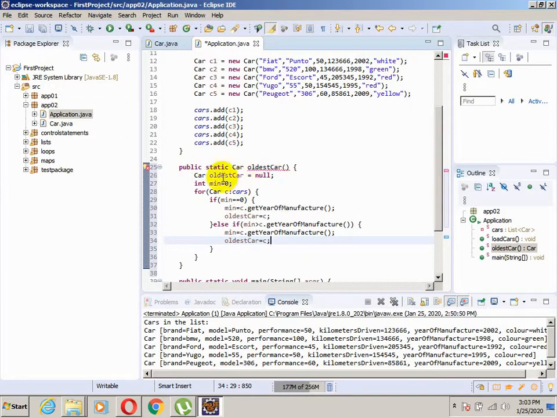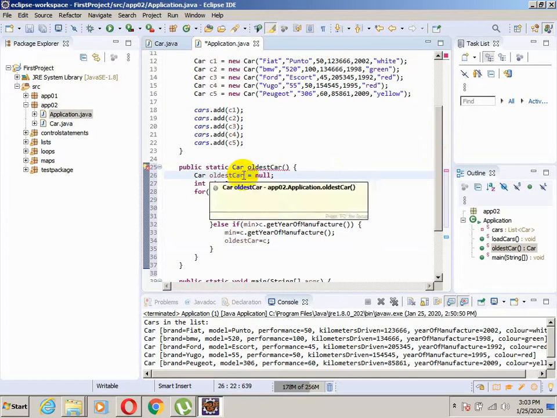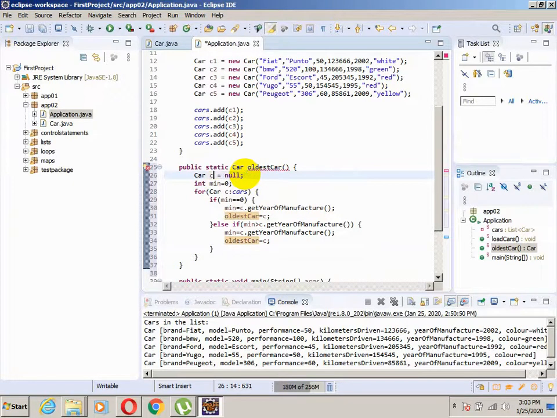We also could give another name, if it will be easier for you, we can just put car old, to not be confused with the method, and here will be type car old.